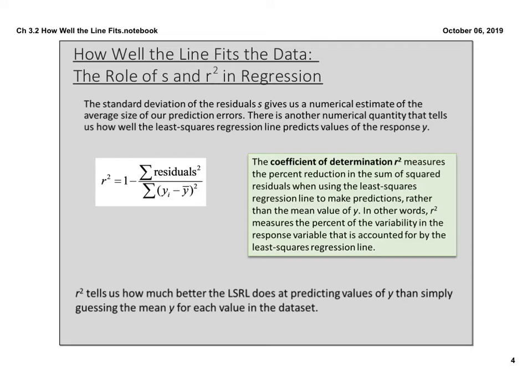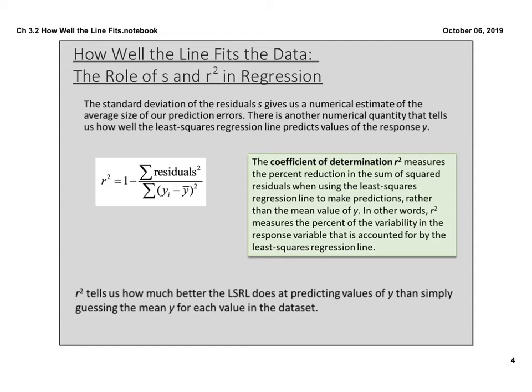We talked a lot about R back in section 3.1. R was that correlation coefficient. R squared is literally the square of R. That's it. It's R and R squared. R squared is the square of R, and we call that the coefficient of determination. R squared is a pretty tricky number to understand, to wrap your head around.